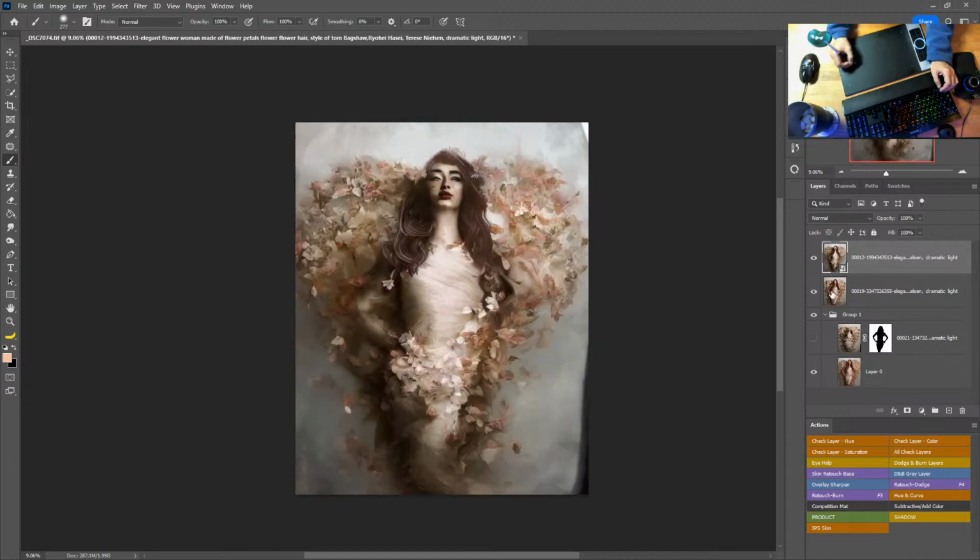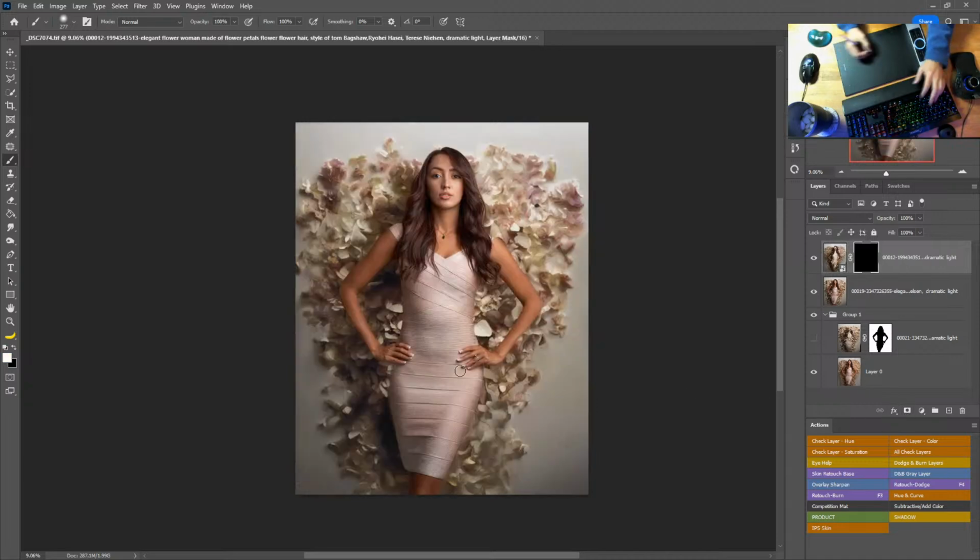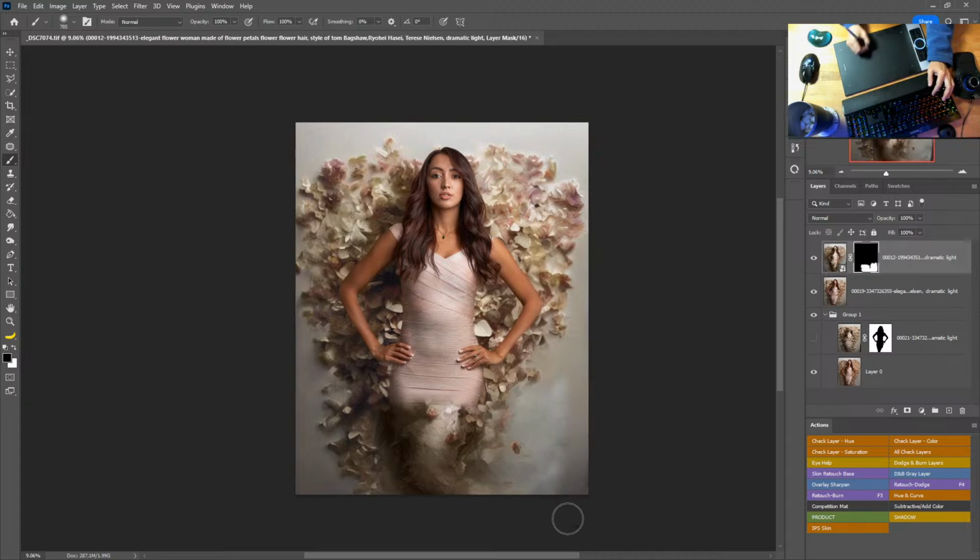I kind of like that aspect of it. Again, I'm just going to pop a mask onto that and then paint the whole thing down here. I think I like this texture, except for this edge. Icky is a professional term.